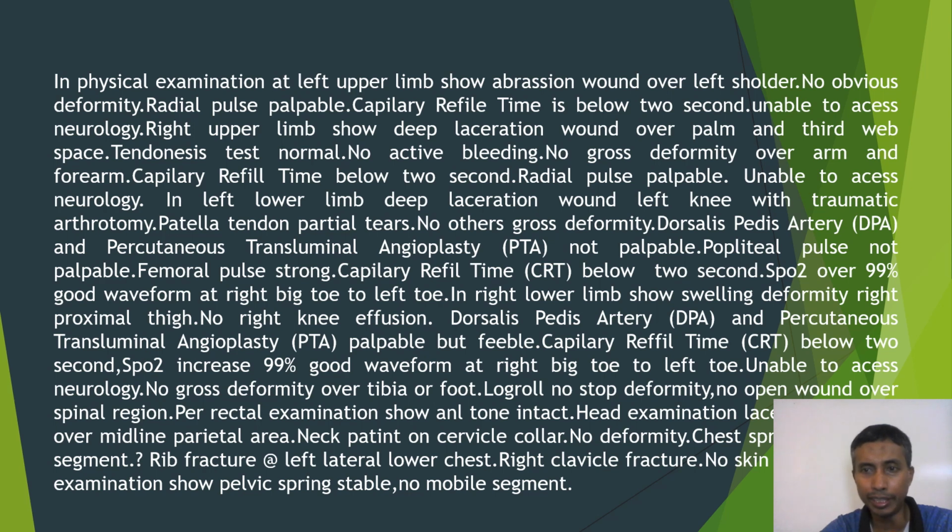SpO2 over 99%. Good waveform at right big toe to left toe. In the right lower limb, there is swelling and deformity over the right proximal thigh. No right knee effusion. Dorsalis pedis artery and posterior tibial artery palpable but feeble. Capillary refill time below 2 seconds. SpO2 99%. Good waveform at right big toe to left toe.